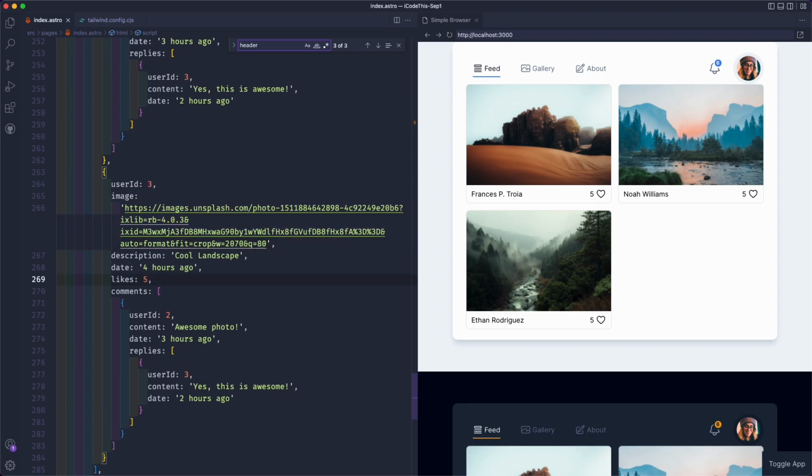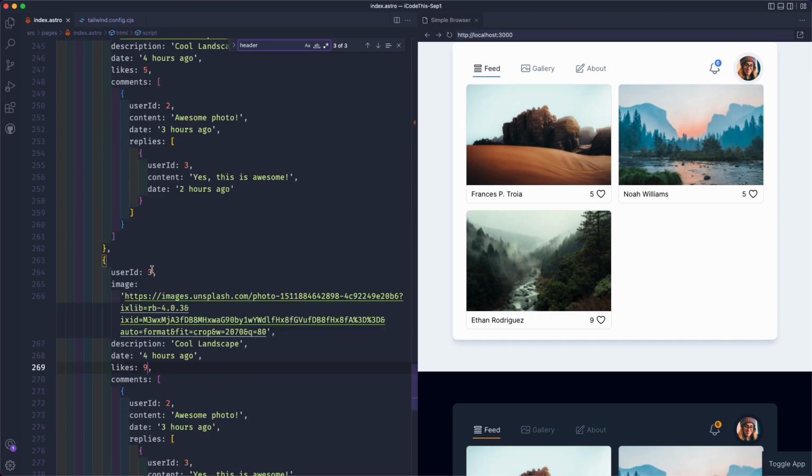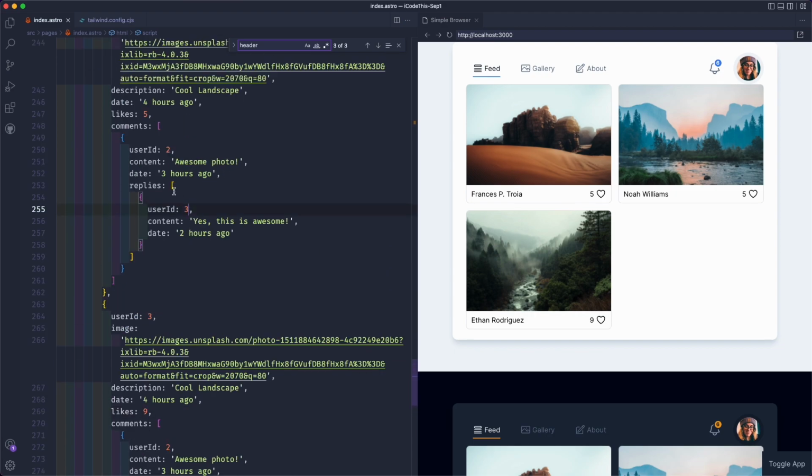Cool. Let's update some of these numbers. Maybe this is 9 likes. This is 14. Cool. Another thing that I think would be nice is if we make it so that you can click on the heart and it'll show a filled heart, and then we can also increase this.